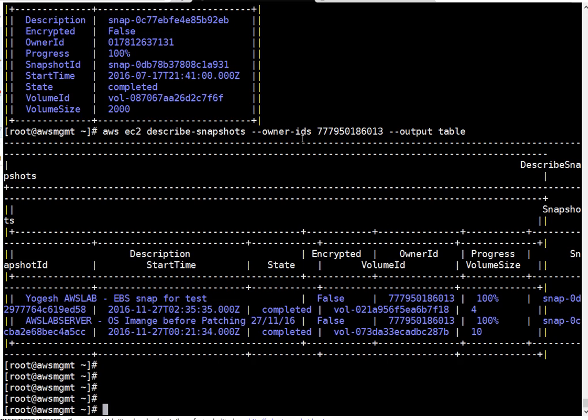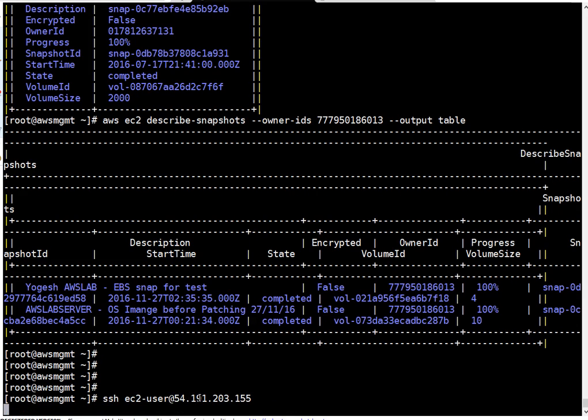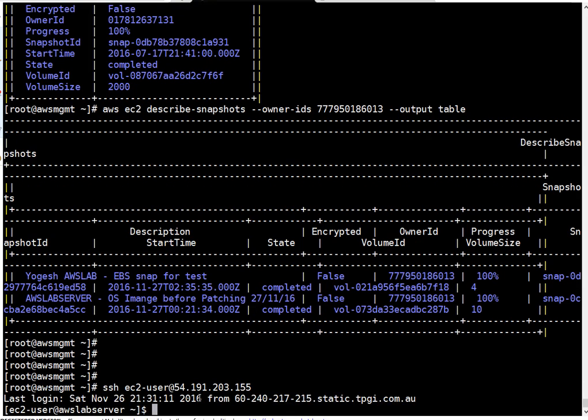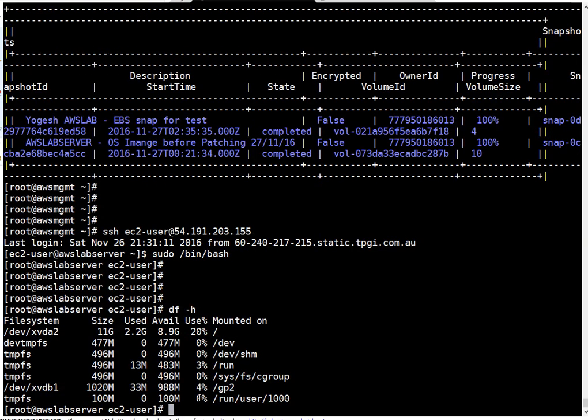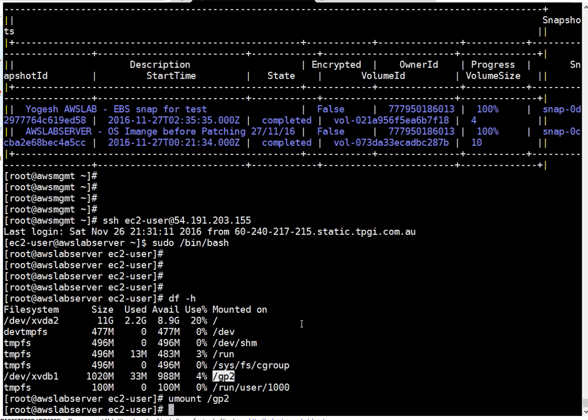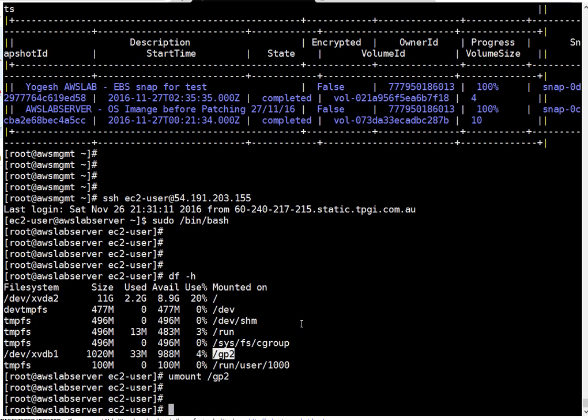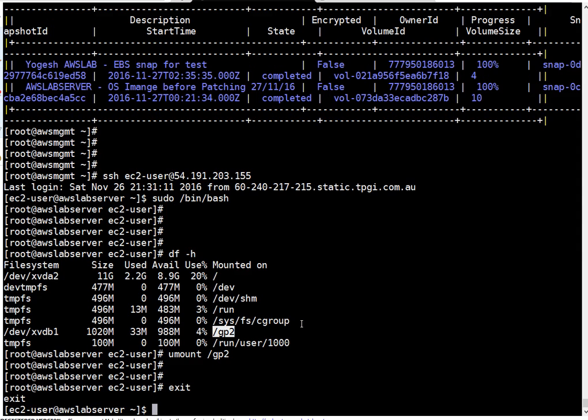First, make sure your operating system is not using that volume. Okay, so let's log into the server and unmount that particular volume first. Then we can go with the detach and delete process. So I'm just unmounting the GP2 volume, umount gp2. So unmount is done, that's fine.